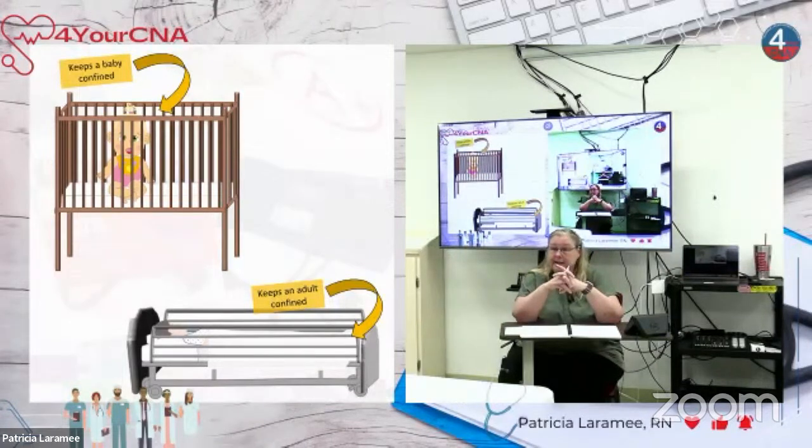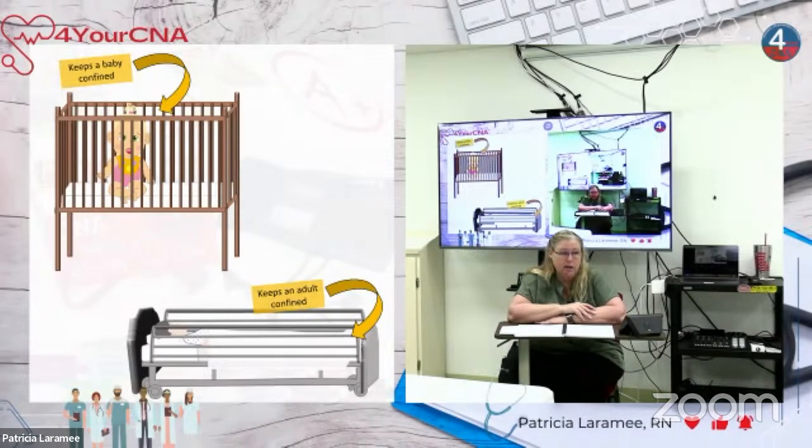So let's think about that for a second. This patient is a fall risk. She has to pee. She hits the call light. And she's 82. Now, as you get older, your ability to hold the pee decreases over time. So she's 82 and she has to pee. And she hit the call light because she's a good girl. And she's waiting, and she's waiting, and she really has to pee, and she's still waiting. Now, she's left with two choices here. She can either get up out of bed and try to make her way to the bathroom, or she can pee herself. Which do you think she is going to do?